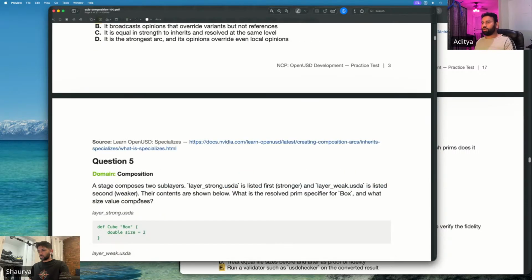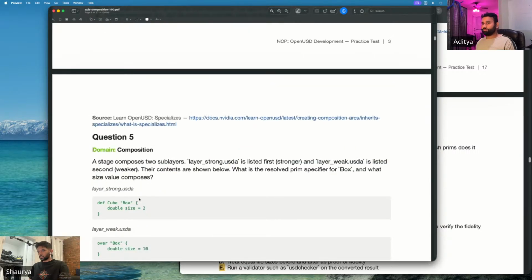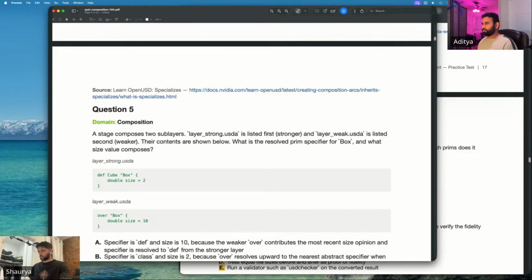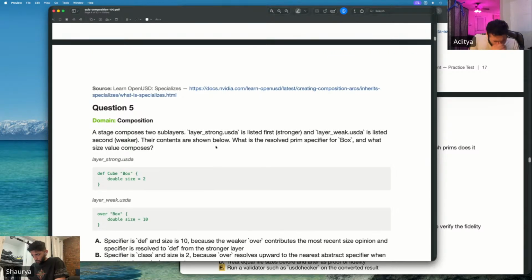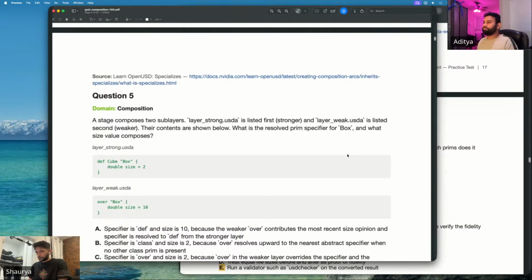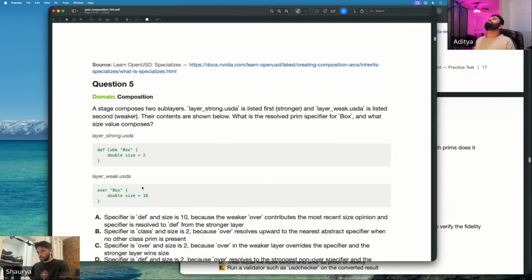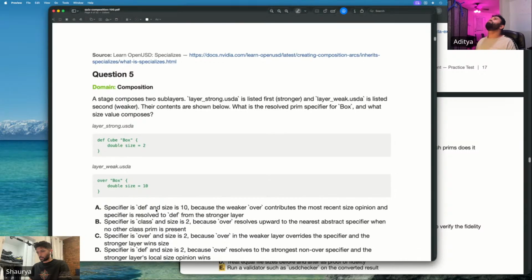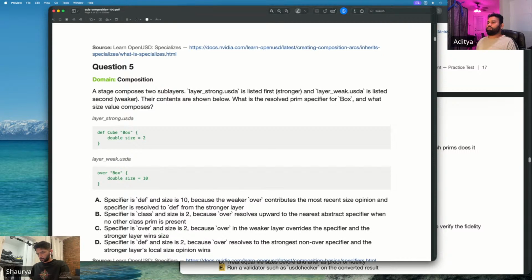A stage composes two sublayers. Layer strong.usda is listed first, stronger, and layer weak.usda is listed second. Their contents are shown below. What is the resolved prim specifier for the box and what size? I think the specifier is def and the size is 2.